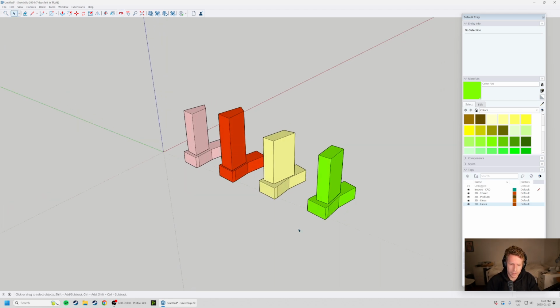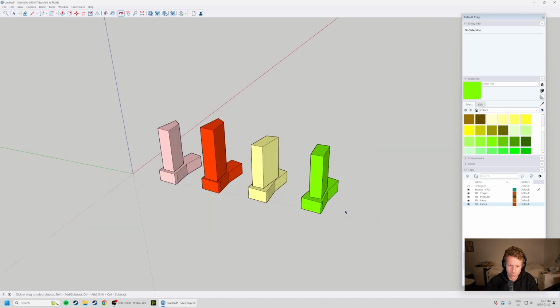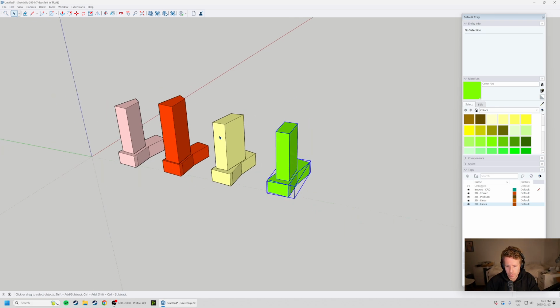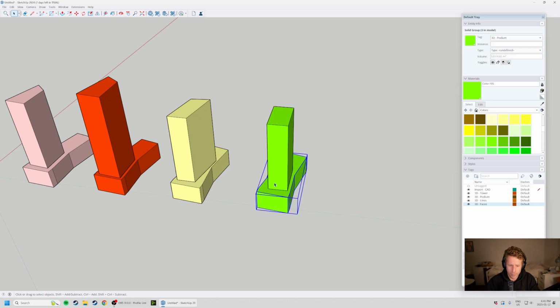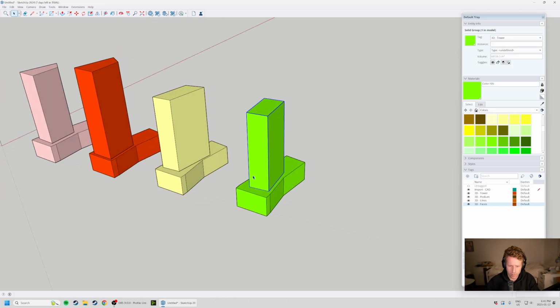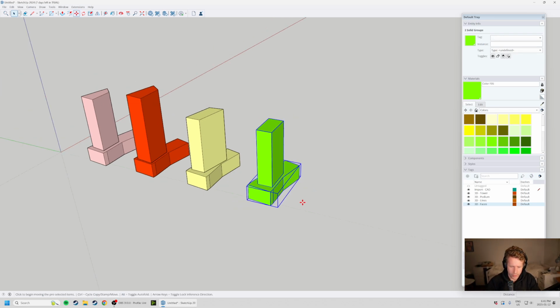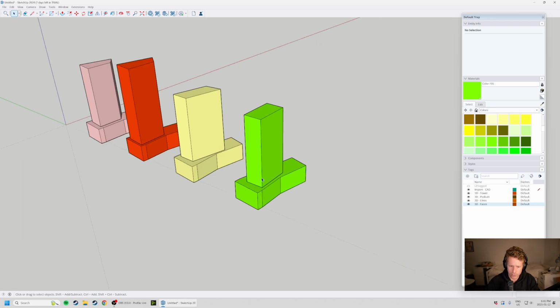One thing we can do is say, for instance, I would like to keep 2 of these. Sorry, let's start over. Say I wanted to keep the podium the same in both iterations of some model that I'm building. I can control click, copy this. Remember, control and then move. Actually, before I do that, I'm going to delete this.